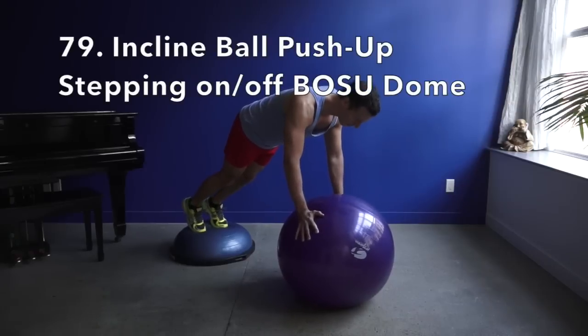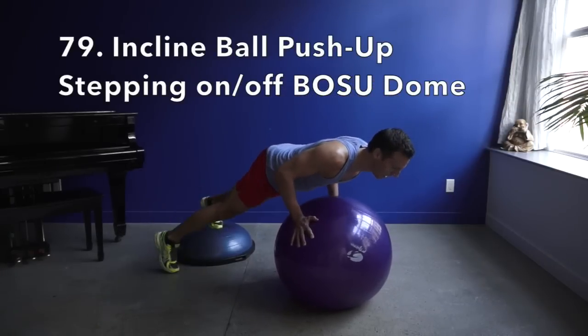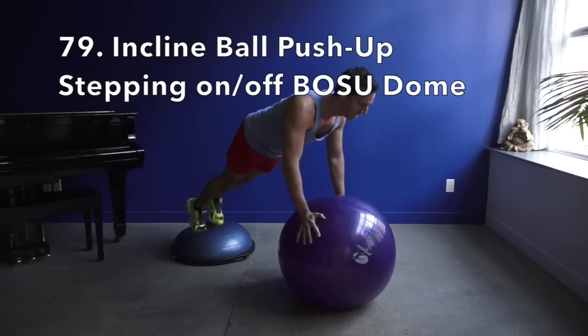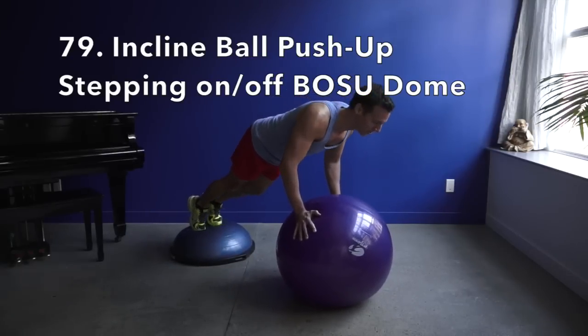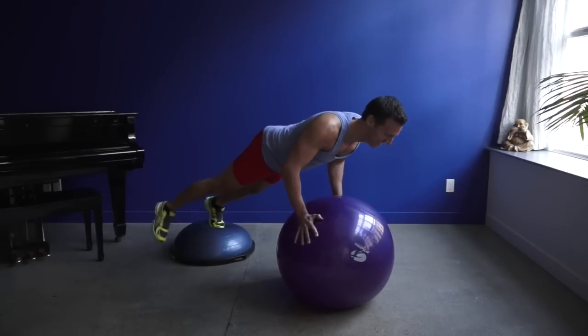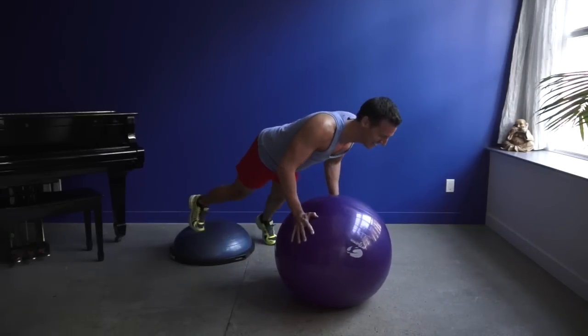Back to the incline, a little more dynamic with the feet on the BOSU. You come down the push-up, stepping your right foot wide with the BOSU, and then left, and then press up. As you step your right foot, and lift it back on the BOSU. And then alternate. Left, right, left, right, right, left, right, left.